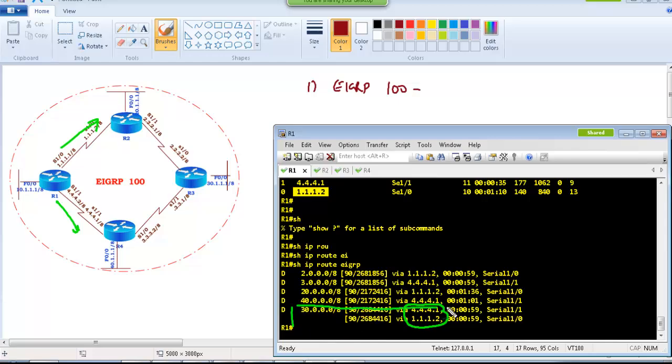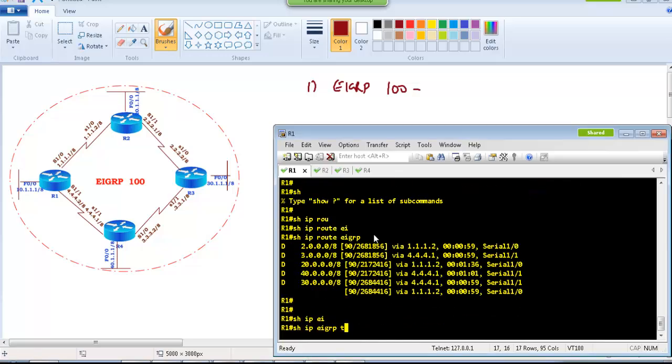Both the routes are present in the routing table, and this confirms that it is going to do load balancing. The reason it is doing this is that the cost on both sides is the same. The cost to go via this route is 26844416, and via this route is also 26844416. The reason is that you have the same bandwidth here, 1544. All are serial links with the default bandwidth parameter, so they have default bandwidth and default delays. I did not change anything, so it's going to do load balancing automatically on both the routes.